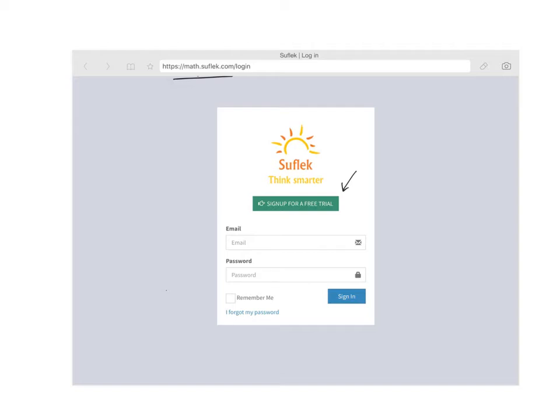Once you fill in the information, it'll take you to a page where it'll show you a course, Intermediate Algebra. You'll see a link for Intermediate Algebra. You click on that and it will give you three options. Option 1 is 7-day free trial. Option 2, I think, is subscription. And option 3 is pay for the course.